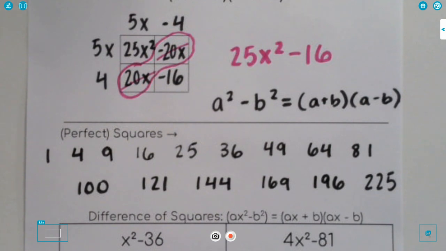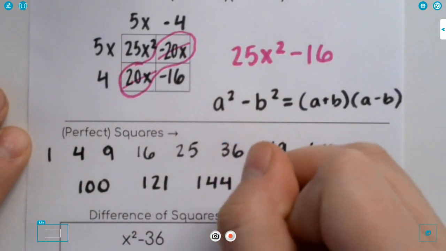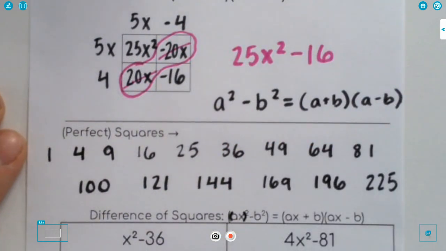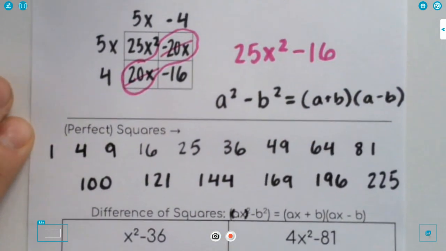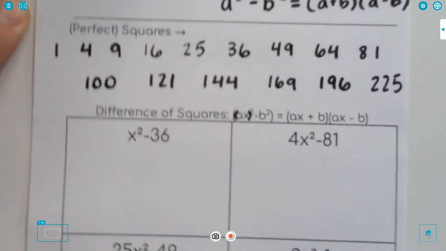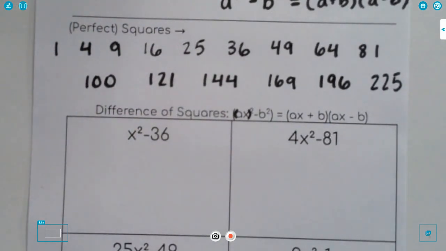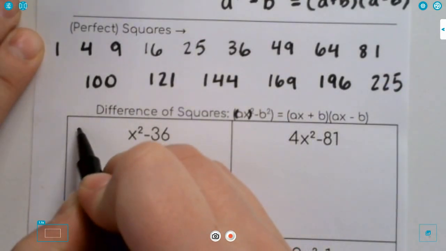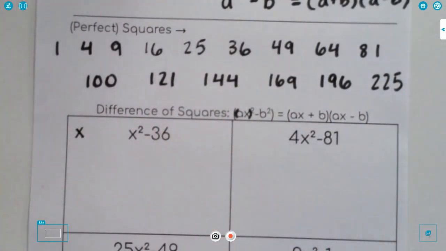Okay, so we've got our rule here. Right here, it's written a little bit differently. I put the x in here, so ax squared. Technically, that a and x should be in parentheses right there. I remember that being a typo from last year. Okay, so for these problems, this is all we do. X squared is our first term. So the first thing that you're going to ask yourself is what times what is x squared? If you need to write it out over here, you can. It's just x. So x times x is x squared.